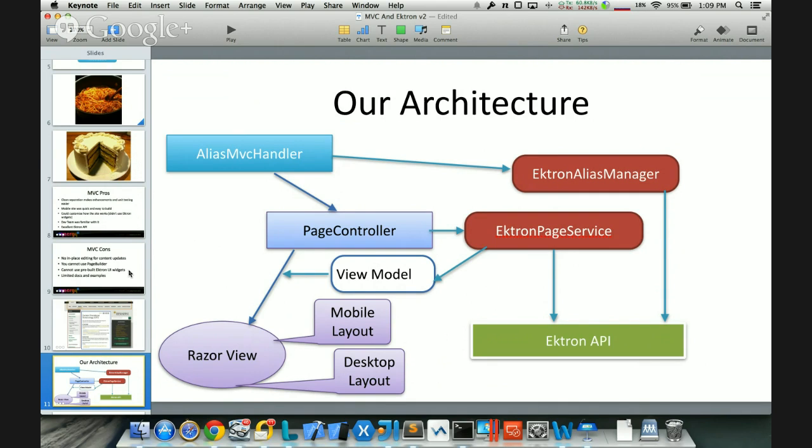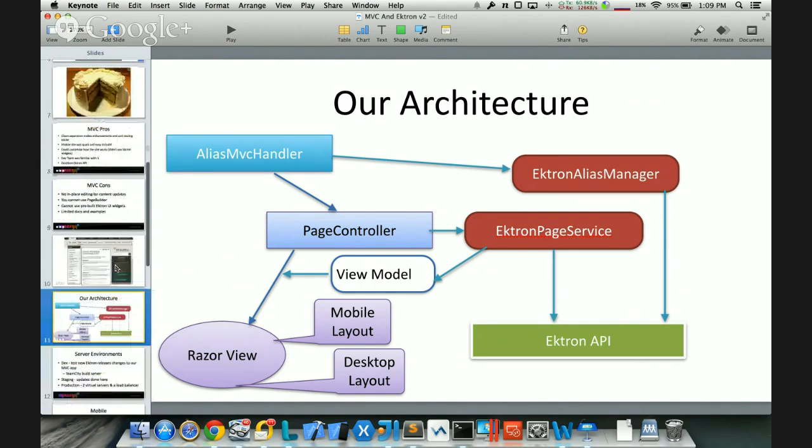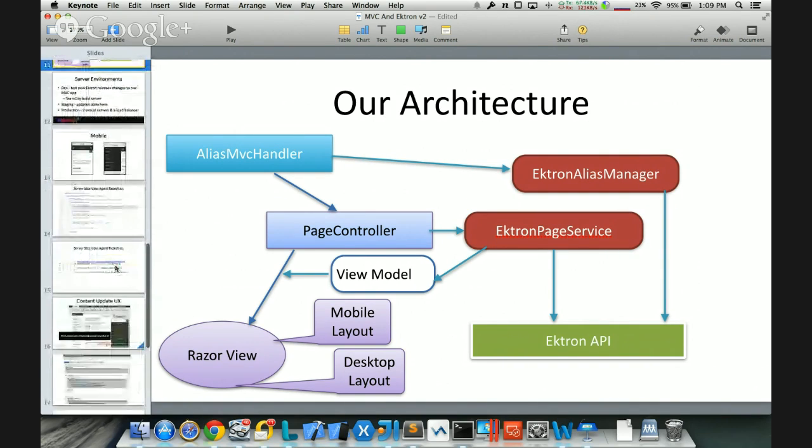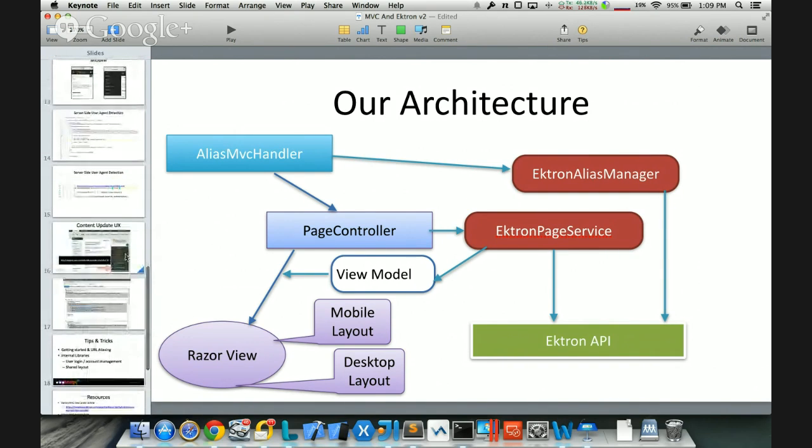And that's part of that logic that goes into what you're calling the Ektron page service, and everybody can name it what they like, is that all of the logic becomes separated from the display, which is what you really should be doing. As part of development, whether you're doing web forms or MVC, you should be separating that logic. Exactly.